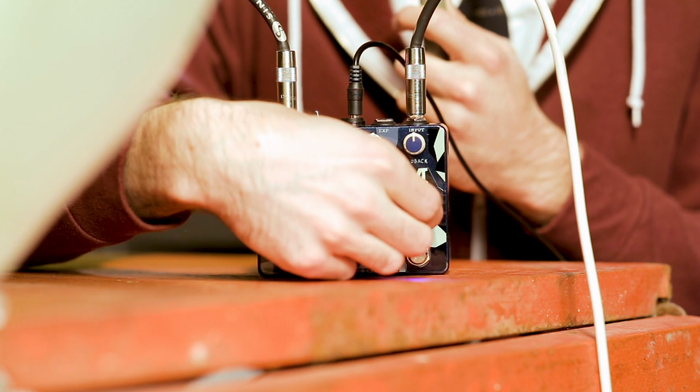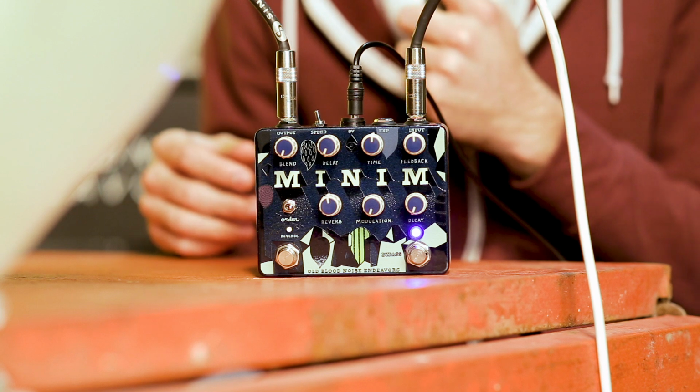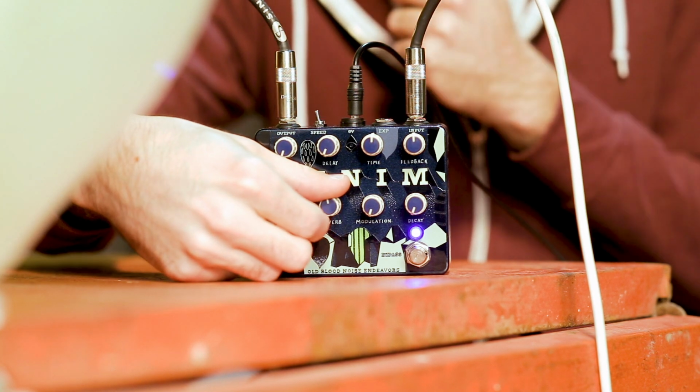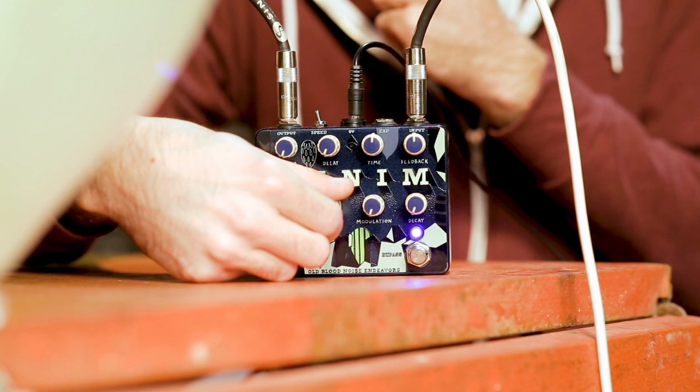So the reverb in Minim is a lightly modulated reverb. There's a lot of different subtle voicing changes to it. Let's start with the mix control. When I turn it all the way down, reverb is gone. We've got basically just dry signal now. As I turn it up, it'll steadily blend up to the point where there's no dry signal.